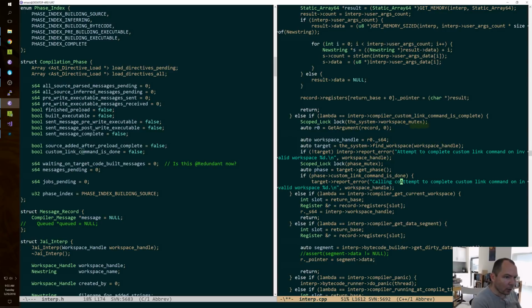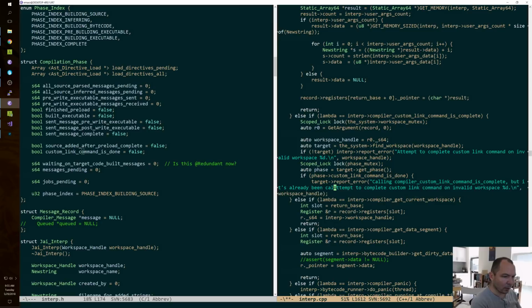Calling compiler custom link command is complete, but it's already been called.